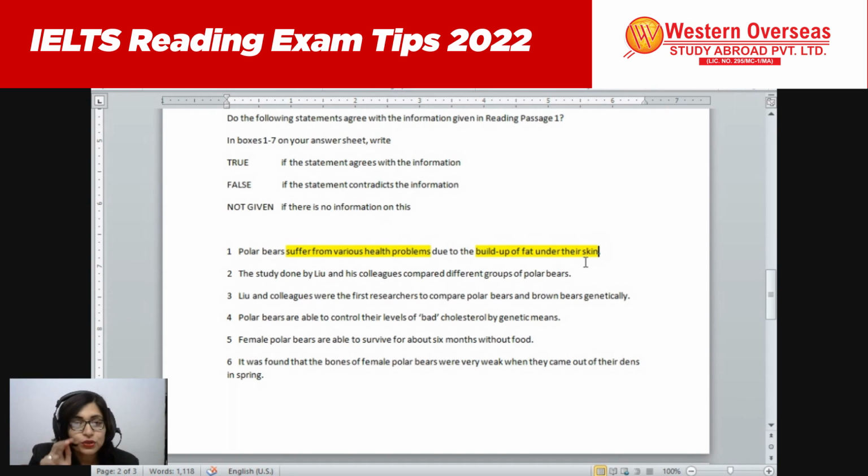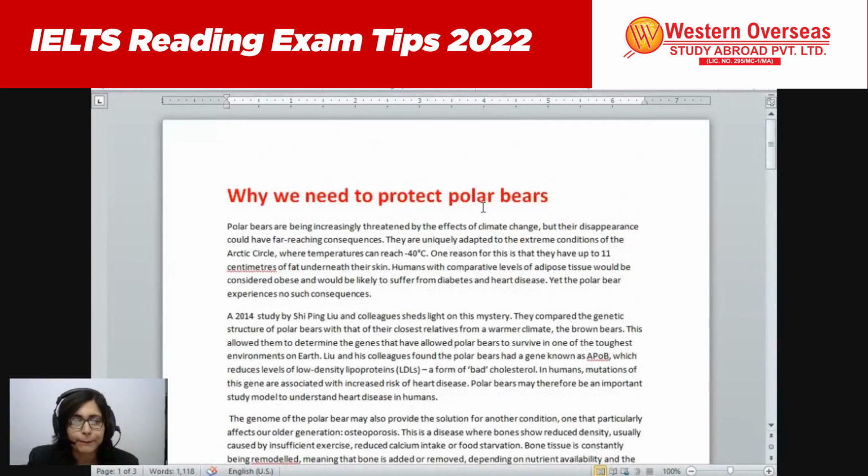Now, I have to search these 2 keywords in my passage. Searching means scanning. What I have to do? I'll go back to the paragraph, हम paragraph में वापस जाएंगे and then start searching my keywords. Where is the mention? Due to. Due to means a reason. See, always try to go for one complete line. This one complete line will help you to understand what is the answer.